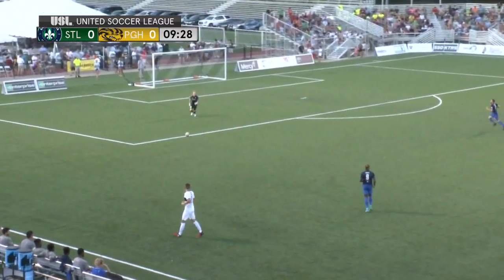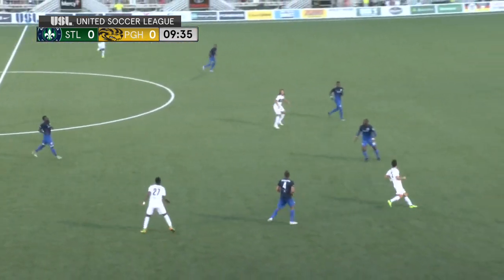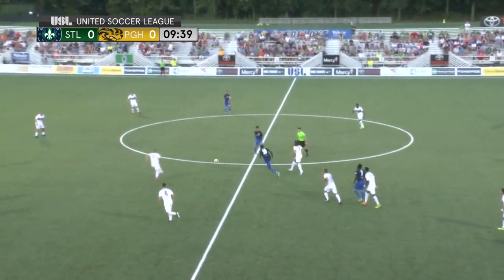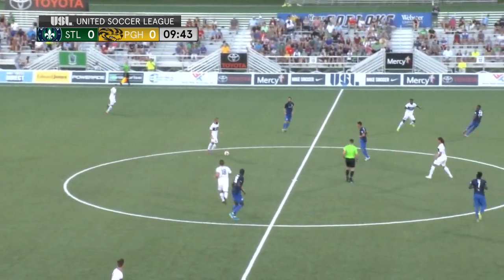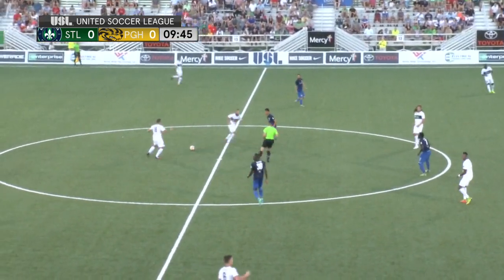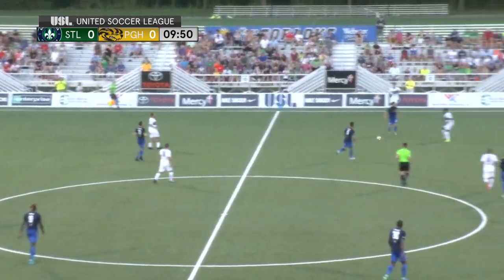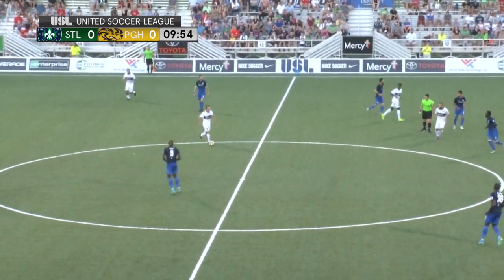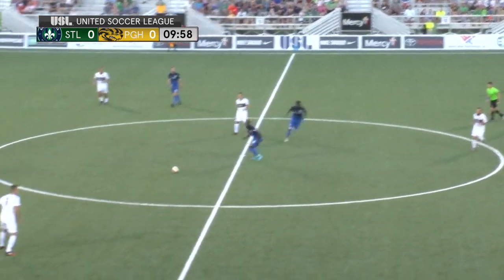Oh yeah, it's been a choppy start for St. Louis. They need to get their feet. They need to make sure those balls that go through the midfield to Stoikov are smooth and collected, and they don't want any mistakes. Preki wants his team to be flawless, but at this point, Pittsburgh obviously puts a lot of pressure right off the bat. That's what they do. So it's suffocating sometimes for the defensive line here from St. Louis. Parks and Solto couldn't connect, so that's why St. Louis is on the ball right now.